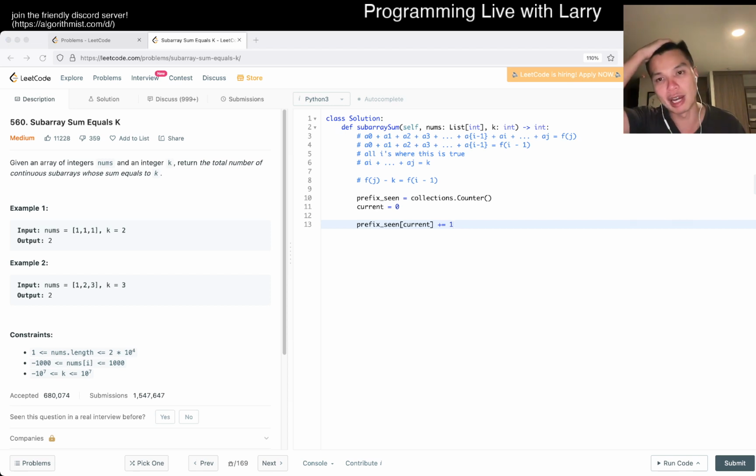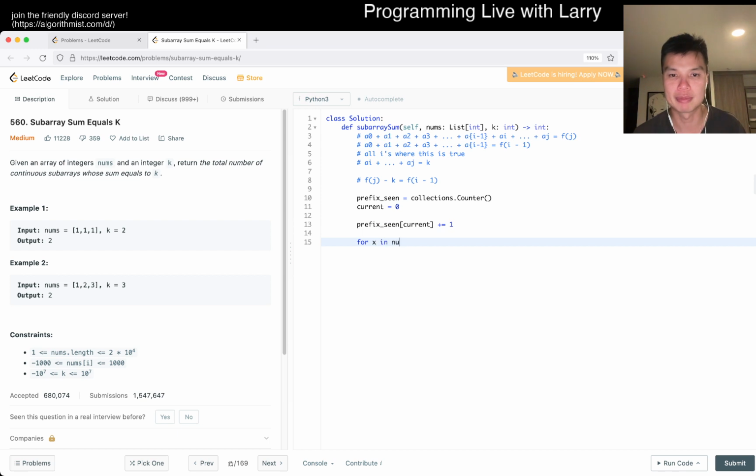Okay, so then now we just have to go through the numbers one by one, right? And in the meanwhile, we have to look up what we said, which is, let's say previous is equal to f sub j, which is current, and then minus k.